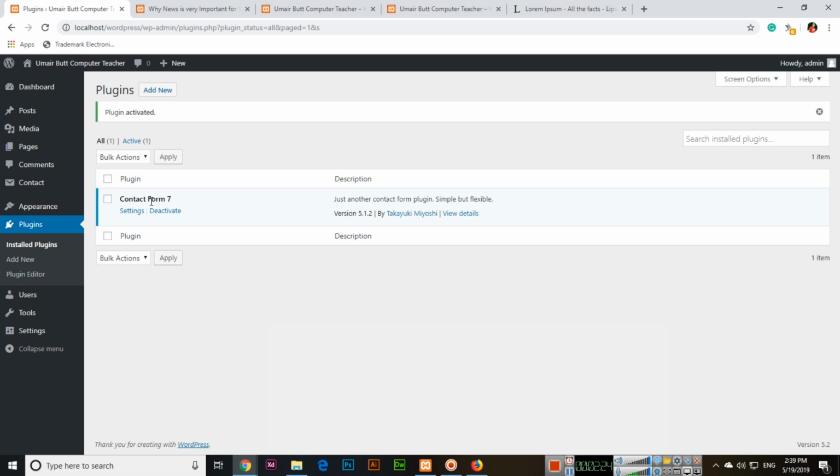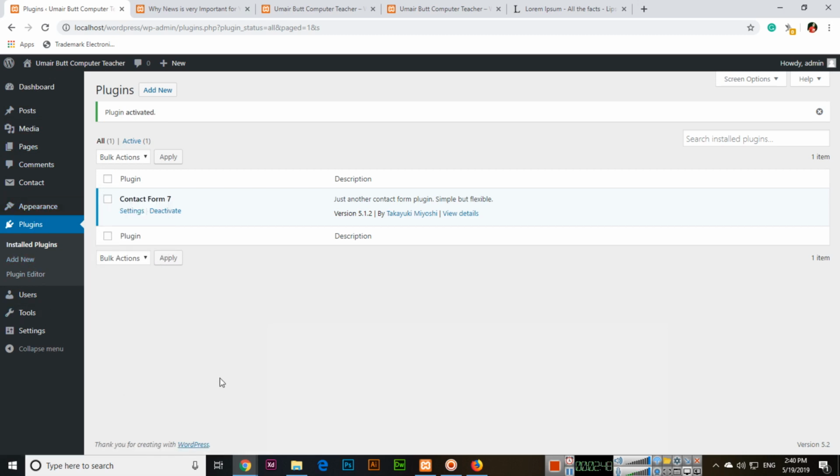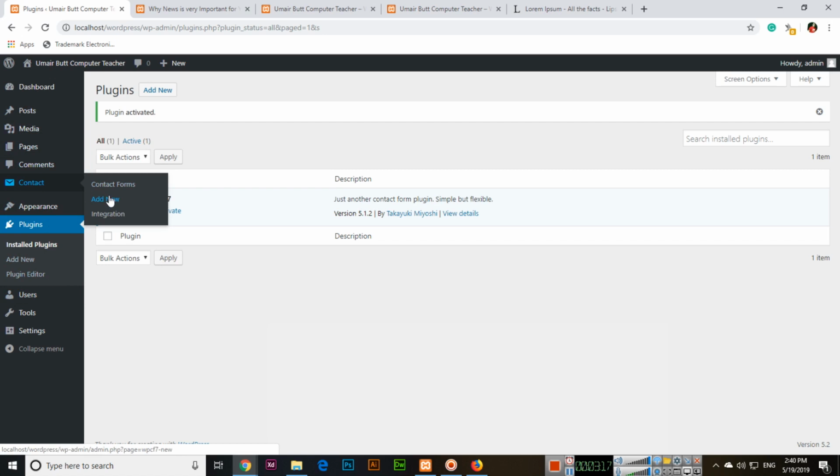Now let me tell you one trick for plugins: how you can change the settings of a plugin. There are a few possibilities for where you can change them. The other things we discussed were posts, media, pages, comments, and in Appearance, menus and widgets, and other things we will discuss in the next videos. But the problem is where that specific plugin will appear. There are some possibilities. First, the settings will appear under the name of the plugin. Second, it can also appear under Settings. Third, it can create a separate part on the left side, like now you can see Contact Forms, or in Appearance, or sometimes in Tools. It depends on the plugin where it will appear.